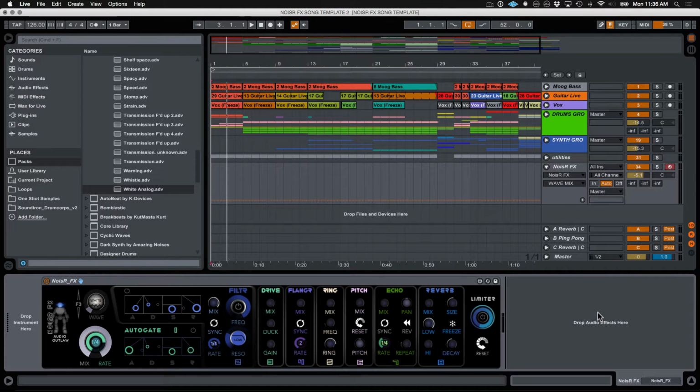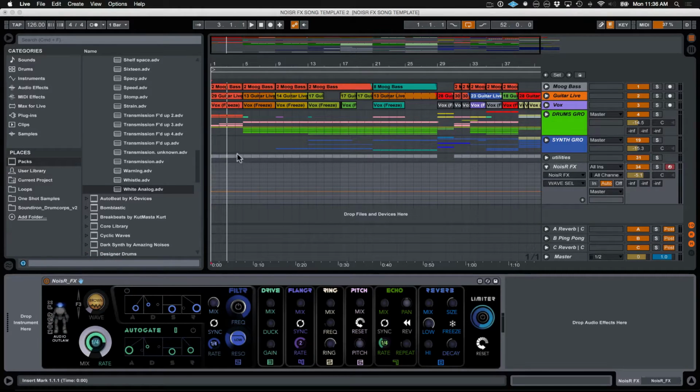Hello. Today we are going to focus on NoisR FX's noise generator, and that's this section right over here. We're going to use this section to automate some noise sweeps into our project. We're going to use the wave generator as well as the filter section, the blue section, to make noise sweeps. We're also going to change between the different noise types here to create different types of crescendos for the breaks.